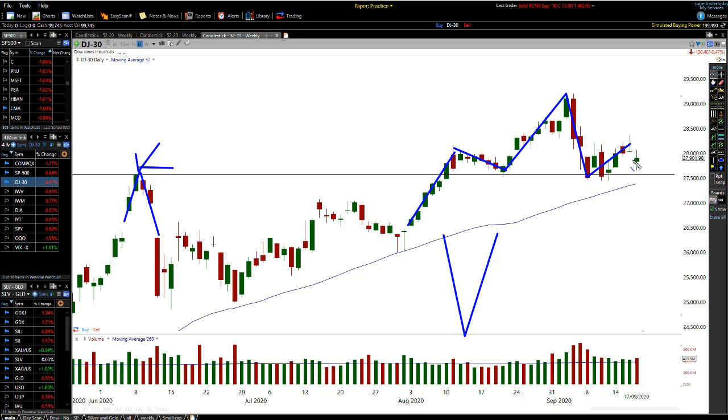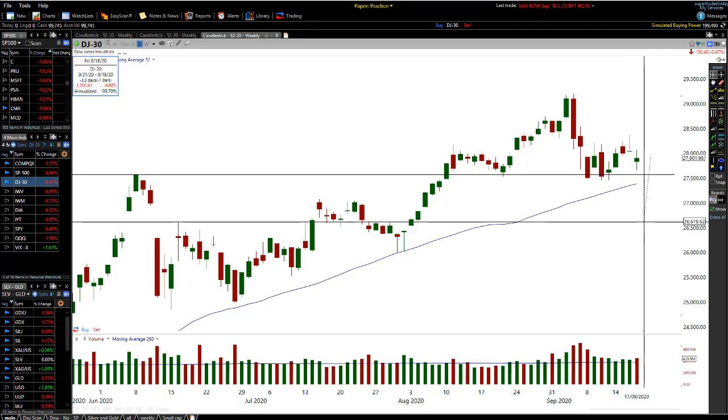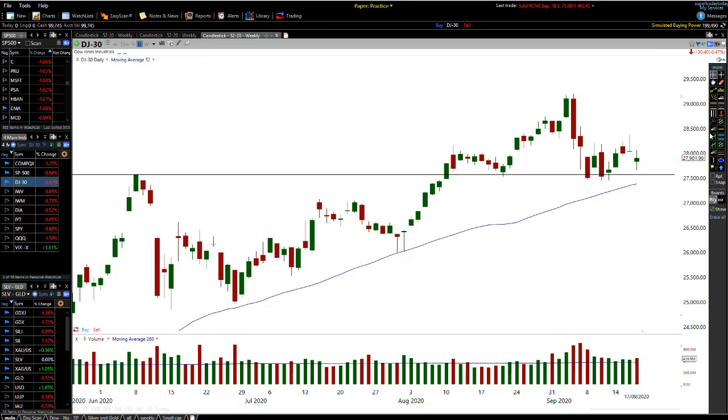Is that a V-top? Now, we all know that even if we do get a pullback, the Fed's probably going to step in and at least keep this market up. But on a short term, we can see at least a 50% retracement. So by looking at the Dow Jones right now, we can see we're holding here. If we just start to get a strong bar breakdown through here, then we're probably going to head down towards this major low.